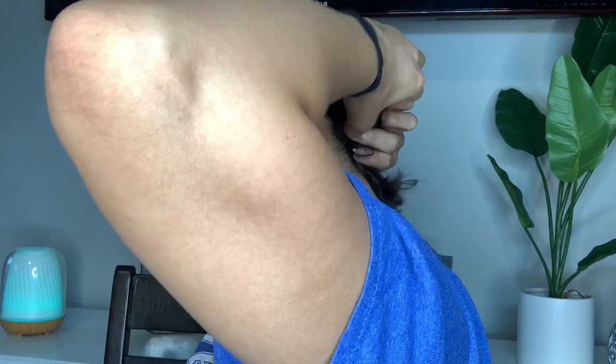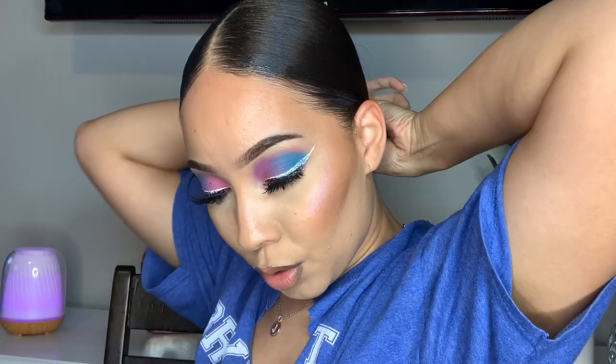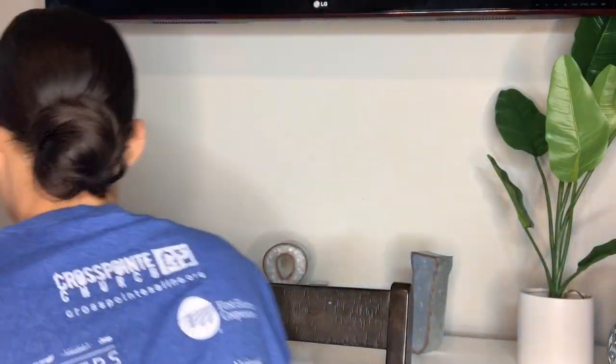Okay, so then with the remaining two rubber bands, this is what the ponytail looks like. And basically what I'm gonna do is flip my hair. Let me turn around so y'all can see. I basically just flip my hair around like so. And I like it to where some of my hair is still falling out of the bun, and I like a messy bun, okay? So then I do two or three rubber bands, and this is what it ends up looking like.